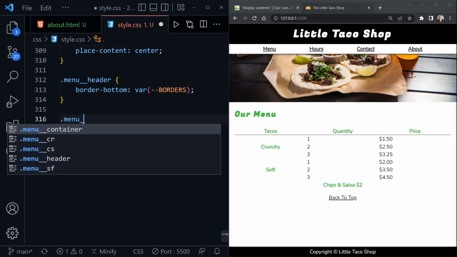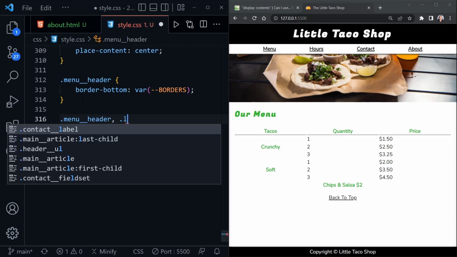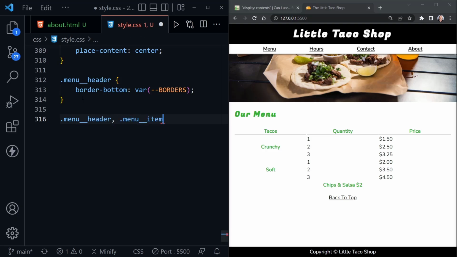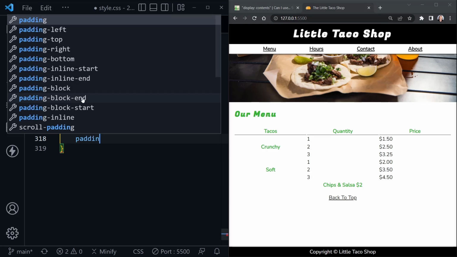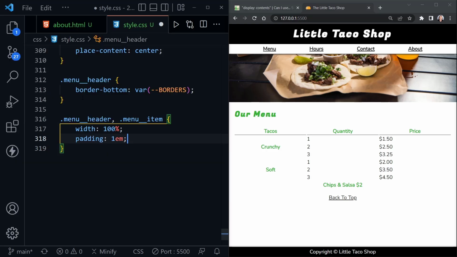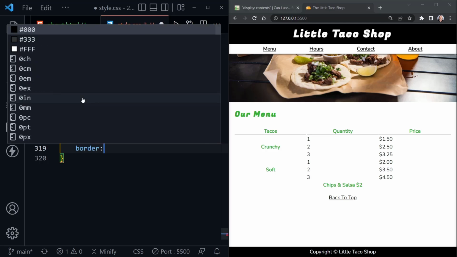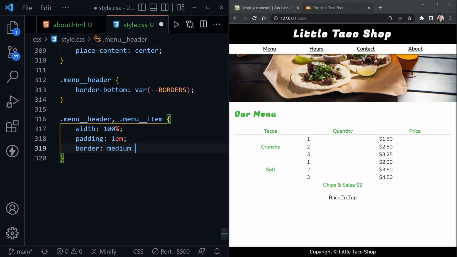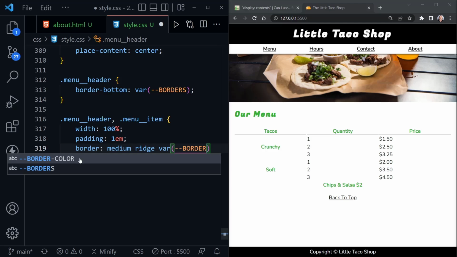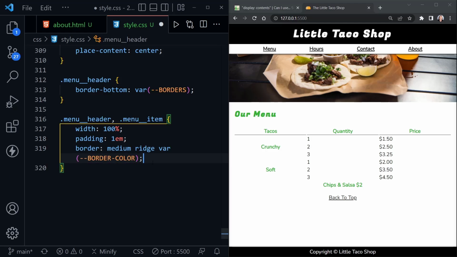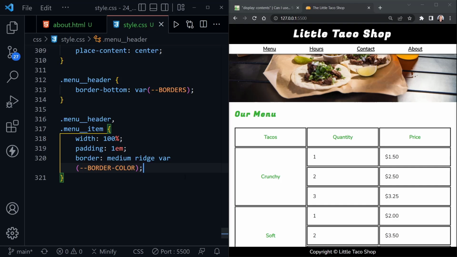I could spell menu 2_header, and then we also want menu 2_item. Now for both of these we want a width of 100%. And then we'll set a padding to 1 EM, and let's put a border, and then let's set medium, ridge, and we'll set the var equal to border color. There we go. And when we save that, we've got borders around everything.